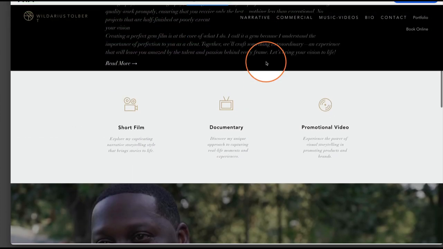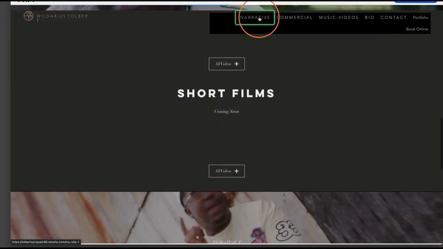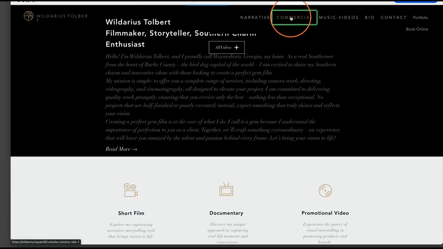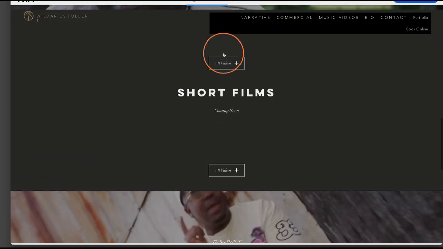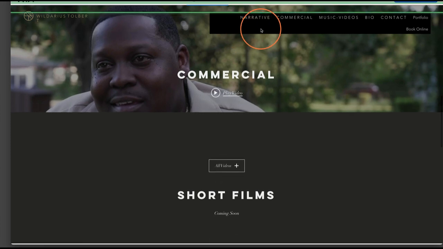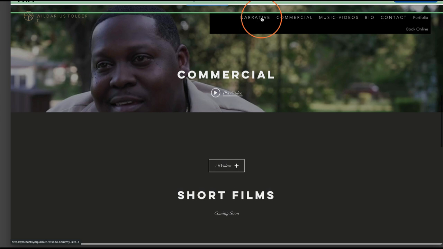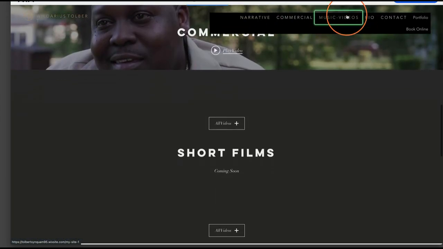Narrative, it looks like you could possibly just take that out. It's not going to anything. It's going to basically the commercial. So you want to take this out, and probably don't need that page.